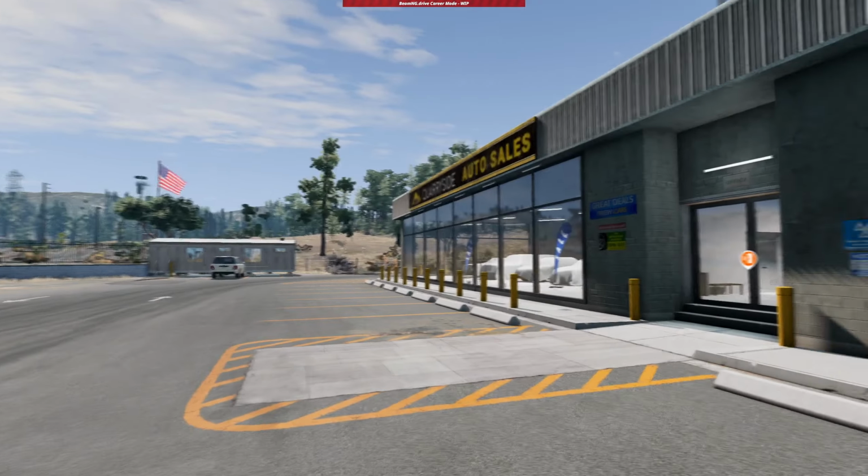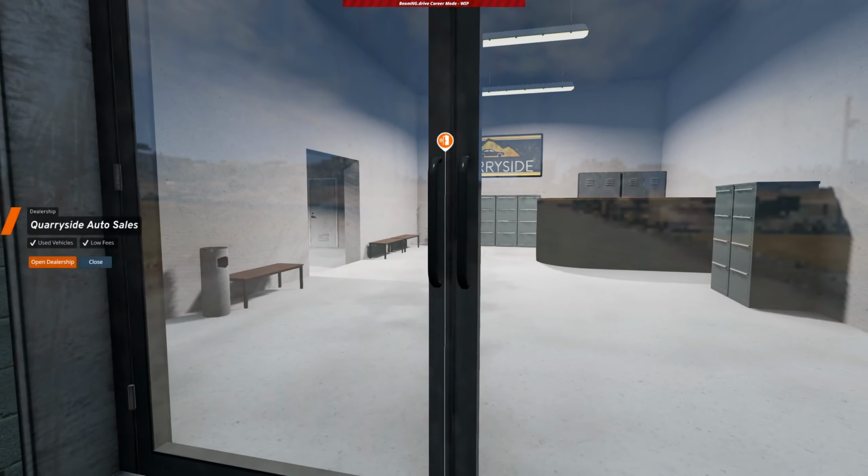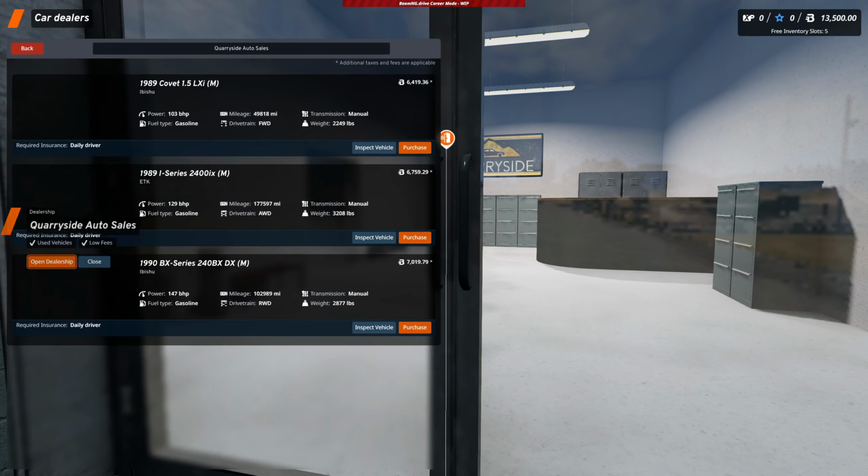Alright, so now we're loaded in. If we come over here to the dealership, we should get a couple of options for free cars to start off. So I'm going to go ahead and press enter to get into this.